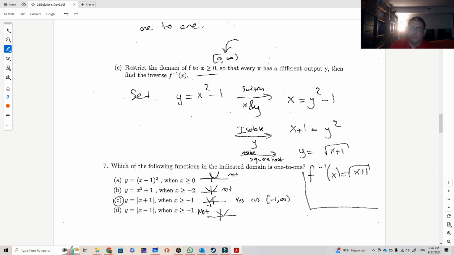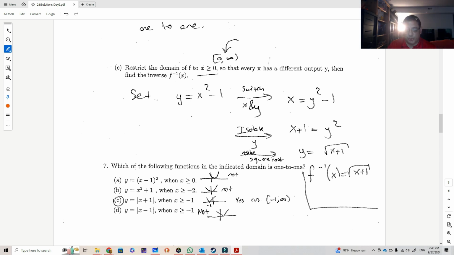Now with absolute value of x minus 1 when x is bigger than minus 1, it doesn't happen the same. You've got to be careful with this. Notice that this absolute value splits at 1, not at minus 1. So if you want to restrict this one so it's one-to-one, it doesn't have to be x bigger than minus 1, it's got to be x bigger than 1. So you only take half of the absolute value, half of the things, and you don't repeat distances. Okay? So be careful with these restrictions of domain.